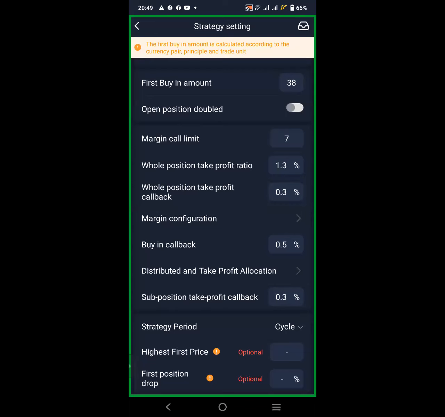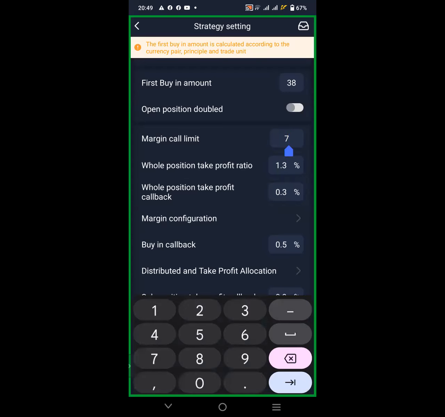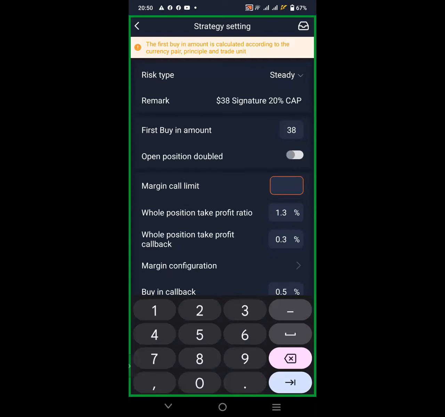So what we are doing here is adjusting by ourselves, according to the little that we have, so that we are able to maximize our profit taking with what we have. That is the reason why we are going through this stress of making changes, so that we are still able to capitalize on this powerful tool, okay? So now, where there's margin call limit 7, Coyote, we're going to change it to make this strategy applicable to our capital. Where there's 7, put 1. We're going to have 1 margin call limit, and I will explain why.